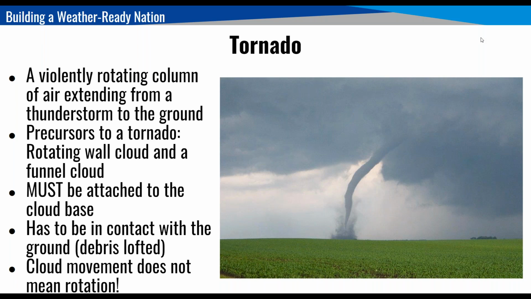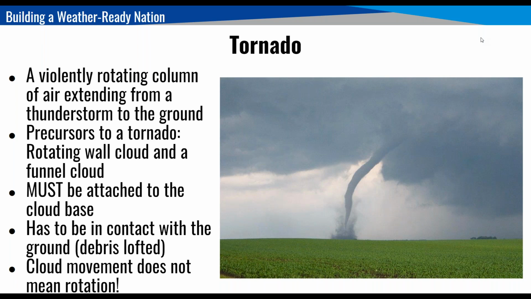Your precursors to a tornado occurring are typically going to be in the area of the rotating wall cloud, and also if there's the presence of a funnel cloud, as mentioned in the previous two slides. As with the funnel cloud, it must be attached to the cloud base, but differing from the funnel cloud and what makes it a tornado is that it is in fact in contact with the ground.